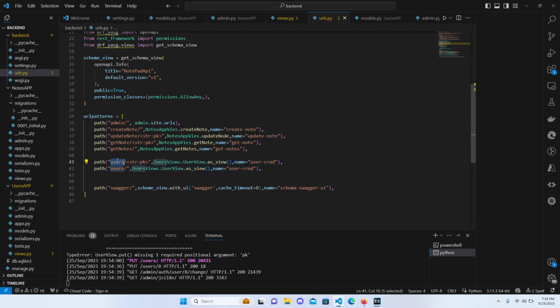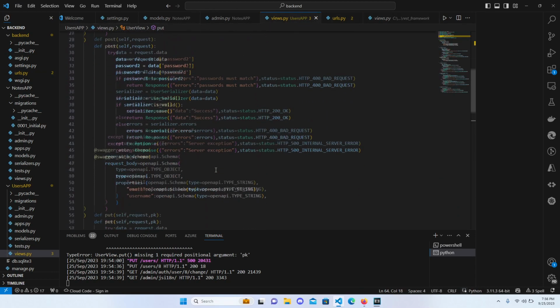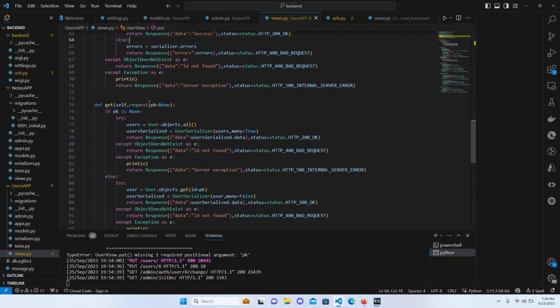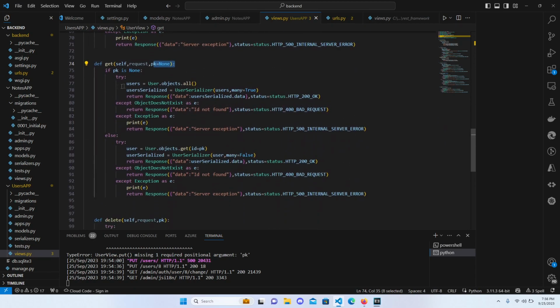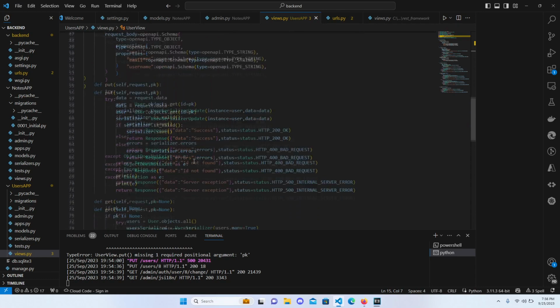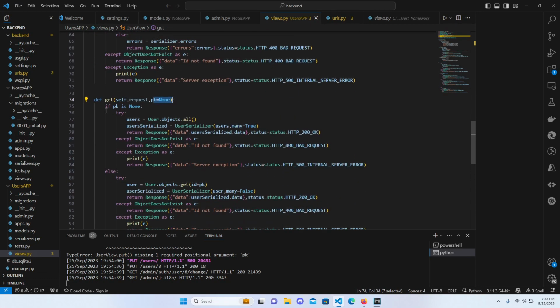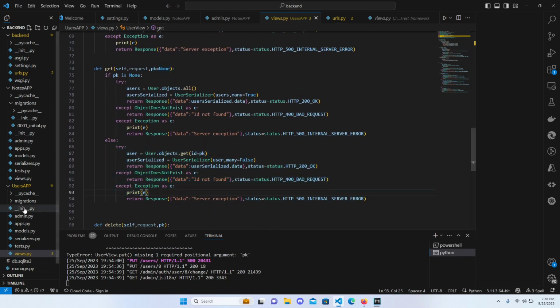Let's say that we hit get without the ID, we're going to choose this one, and it's going to search for the get, because we didn't provide an ID, it's going just to get all the users. If we had gone for users and ID, it would have chosen this one. Again, it was searching for the get, but this one was given a PK, so it's not going to be none. It's going to get the user based off the ID.